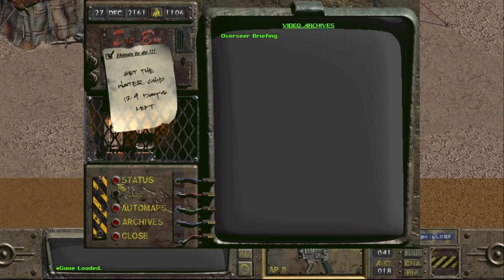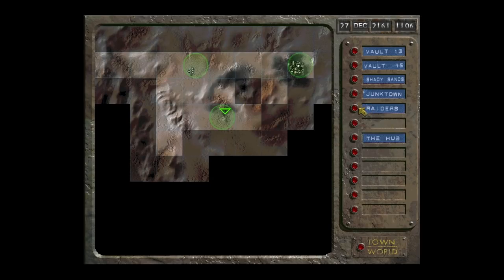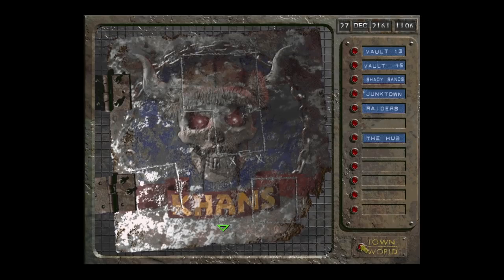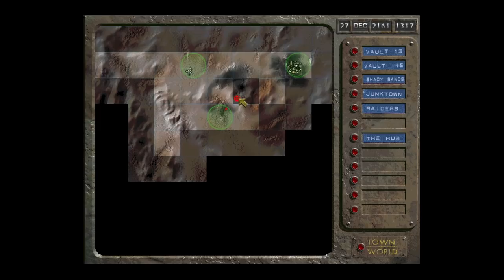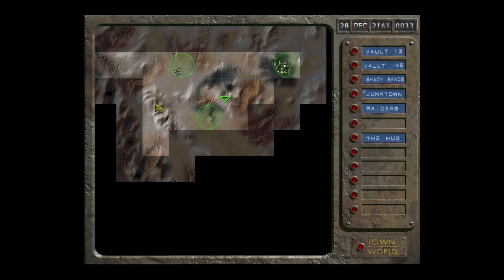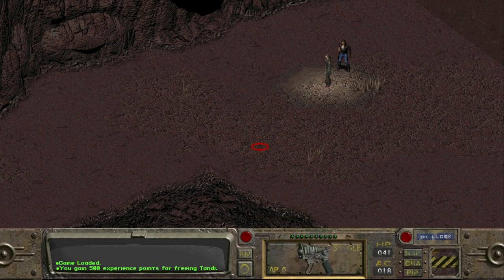Archives. Oh, no, that ain't it. Status. Rescue Tandi from the Raiders. Who are the Raiders? Is it these people? No fucking way. Is it really? Jesus, I think it is. Is there somewhere else south of here? Where did they say it was? Jeez. Let's see. What's over here in this square? We got anything over here? Mountains. What? We can go here?